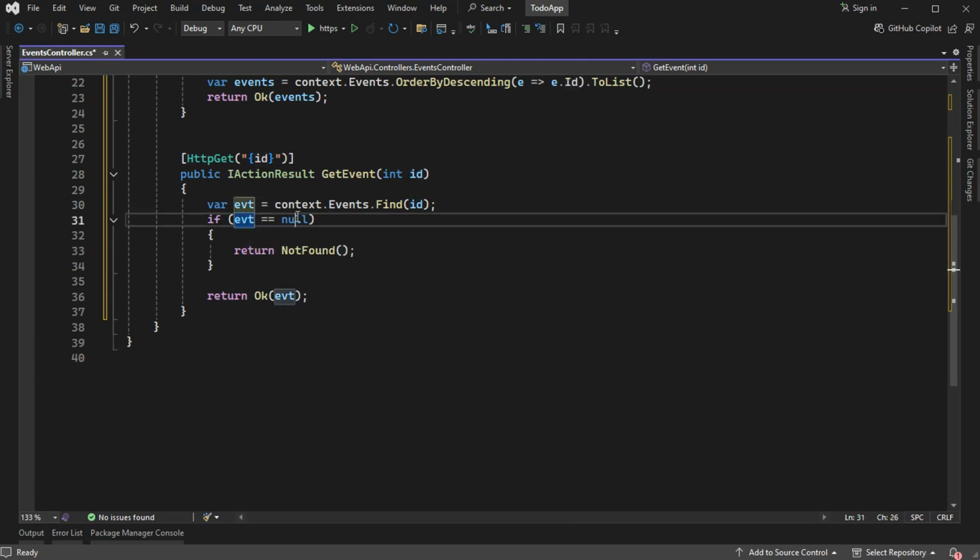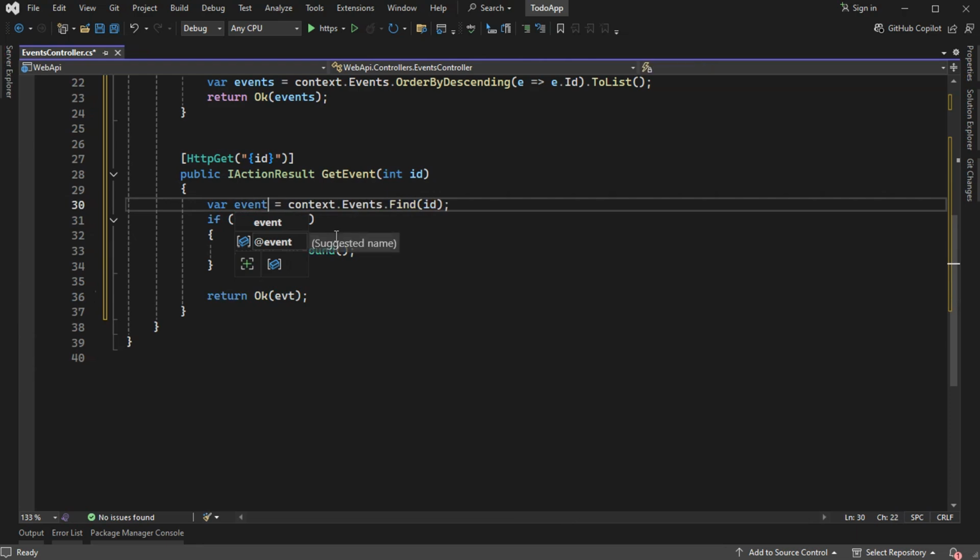If the event is null, we will return not found, otherwise we will return a success response with the event details. So here I called the event EVT because event is a reserved word. So if we write event like this, it is a reserved word. So to get rid of this error, we can write it EVT, for example.